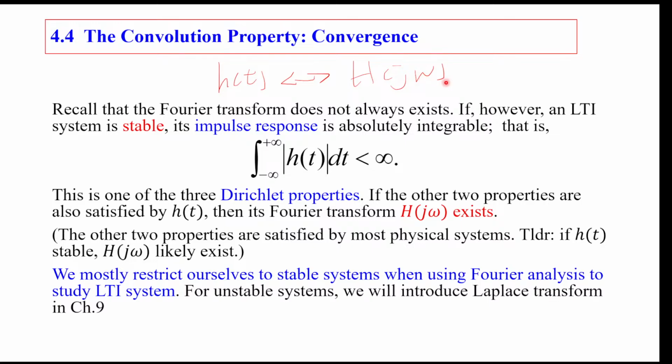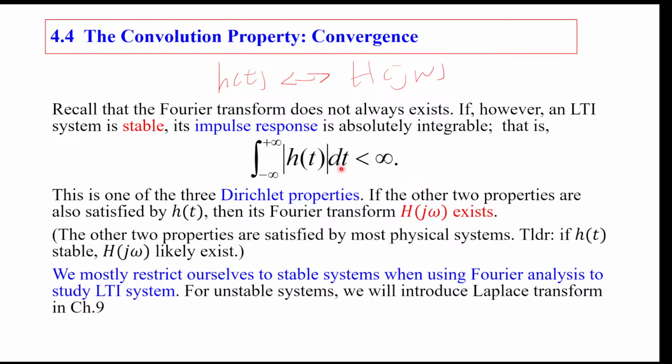Okay. And they don't always exist, because as we know, for a lot of signals, although this is a bit funny, so maybe I should say for a lot of functions, the Fourier transform doesn't exist. It's a bit funny to call h of t a signal, because it's an impulse response, it corresponds to a system. Anyway, we want the big H of j omega to exist. And then we look into the Dirichlet conditions, and we see that there are 3 Dirichlet conditions, but one of them is mostly violated. That is this absolutely integrable condition.